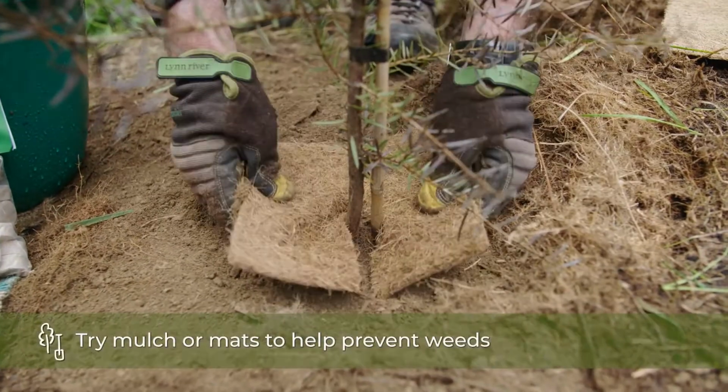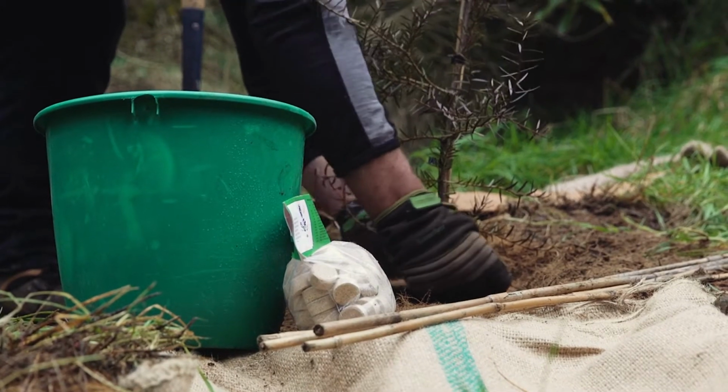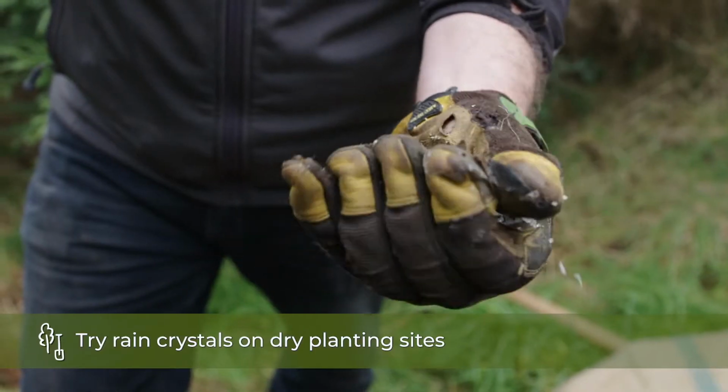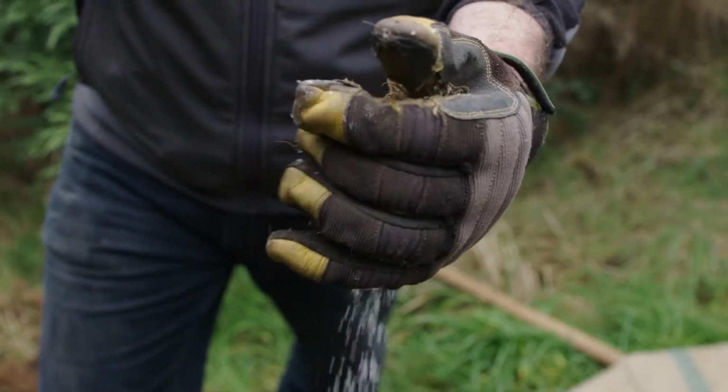You can use mulch or a mat to help prevent weeds getting in. You might also want to drop in a single fertiliser tablet, which is very easy. The other thing I like to use is some rain crystals. These are fantastic if you're in a really dry site because they help to hold the water in around your plants for longer.